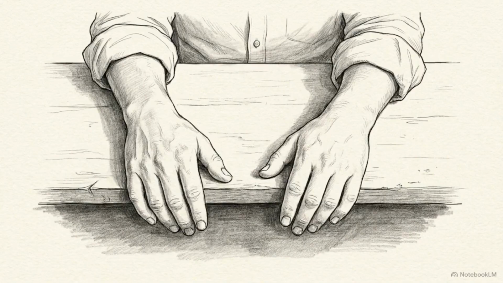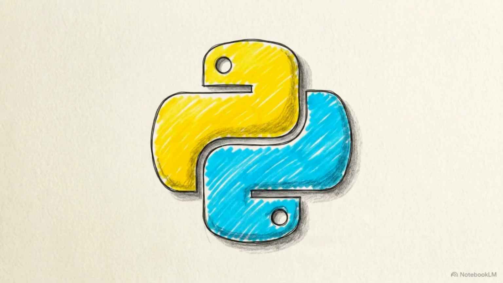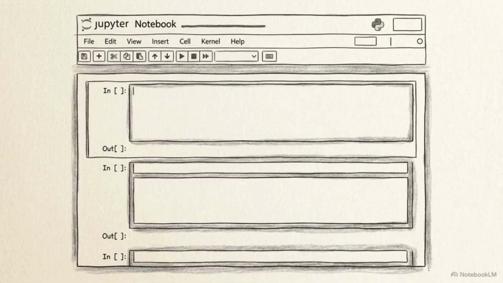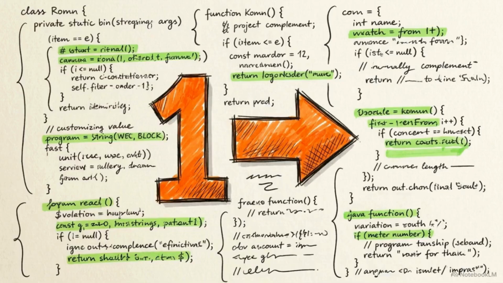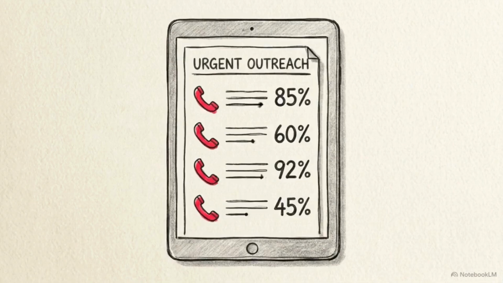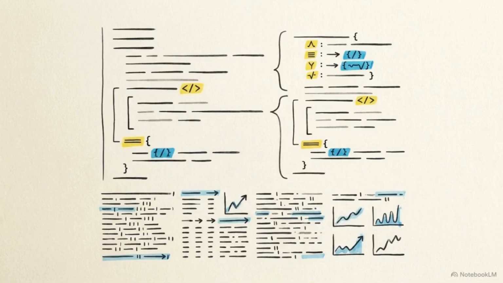If you want to follow along, you will need basic Python skills, a coding environment like Jupyter, and the Kaggle Telco customer churn dataset. Writing the code is only step one. Our actual objective is to generate a mathematically sound, prioritized save list for the retention team to call. A predictive algorithm is useless in a vacuum. We have to bridge the gap between abstract data science metrics and executive-level return on investment.